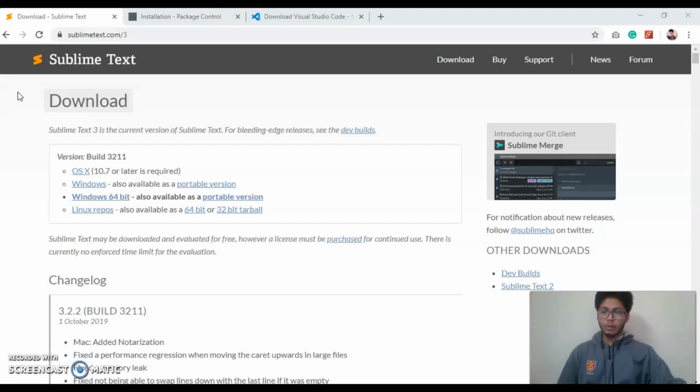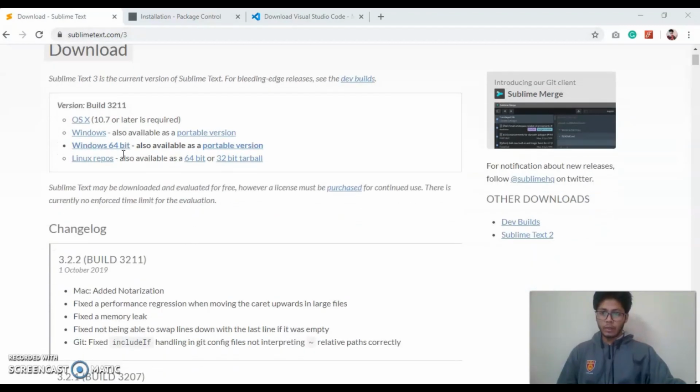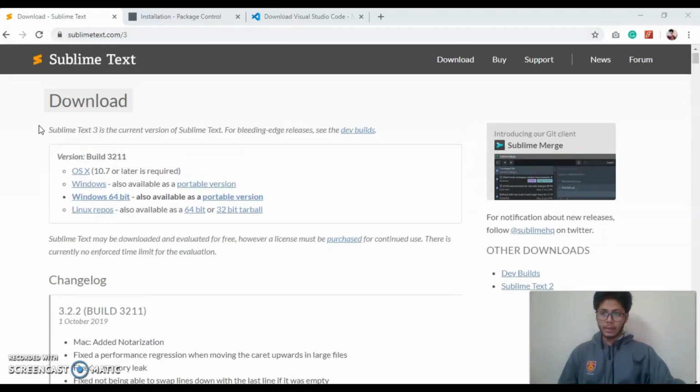You can have a look here, the link mentioned sublimetext.com/3. You will download the version of Sublime Text 3 according to your operating system. As I am using Windows, I click here for Windows and downloading will start. Now we will wait for the download to complete.